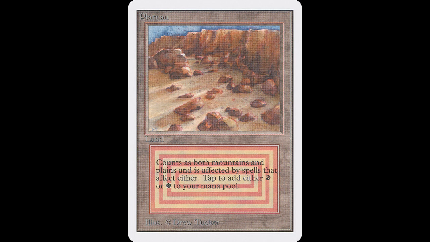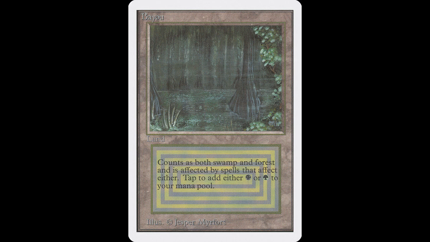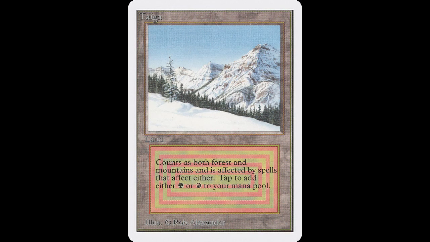And before we call it a day, I'd like to lastly talk about the dual lands. Now, these beautiful cards were the first time that you could have a land that would produce more than one type of mana, whether it was red and white, green and black. There is a card for every single combination. Now, of course, the dual lands are still around today, as many of us on Arena that have been playing more recent sets still use the dual lands.